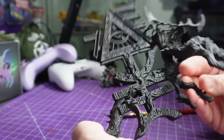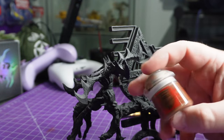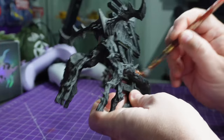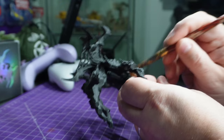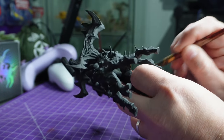Hey everybody, welcome to Adventures with Peps. I am dusting off some terrain - that's right, I'm actually painting terrain for this Warhammer Wednesday. This has been staring at me from the shelf for way too long, so it's time to dust it off, slap some paint down, get it to a tabletop level at least. We're starting off with a black prime as you can see on the model and we're going to use Mournfang Brown to begin with. This is the Eldritch Ruins - I've got both parts, this is the only part that's undercoated and it's the only part I'm painting in today's video.